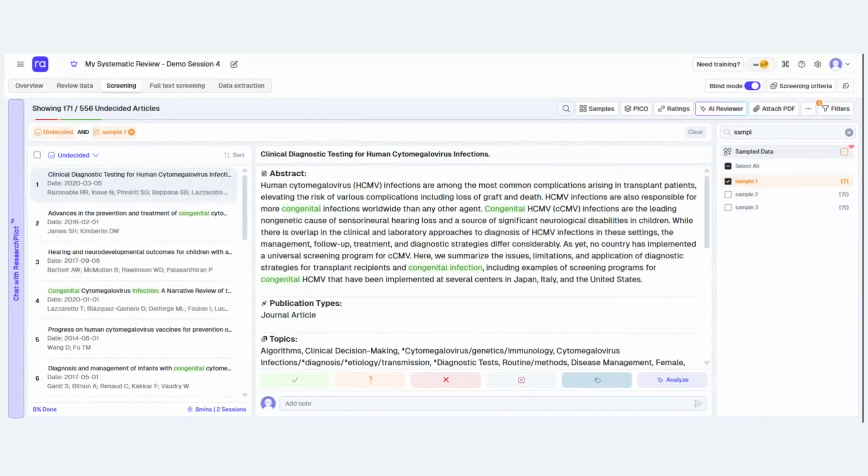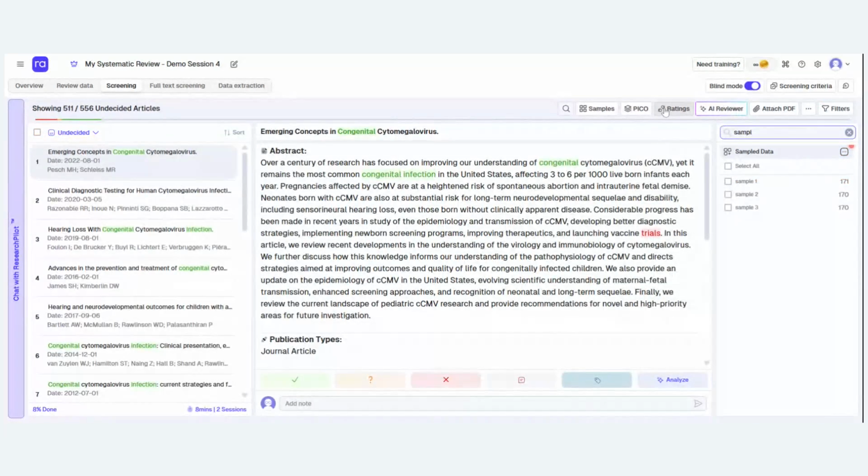So we are eliminating the risk of bias. Plus, each article will be screened by 2 different members so that it's easier for you to resolve conflicts and, of course, see the level of agreement and calculate the Cohen kappa score. Now, for example, if you are a team of 6, you can assign a pair of screeners for each sample, or you can create 6 samples and then redistribute the samples among team members so that each article is screened by 2 different members.